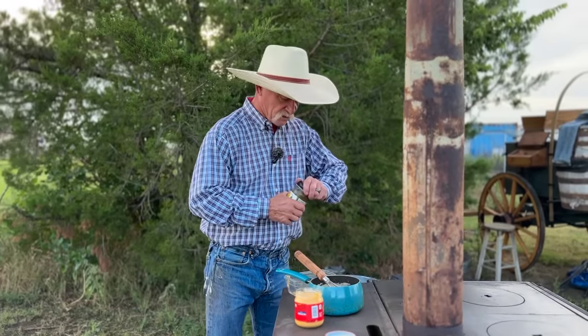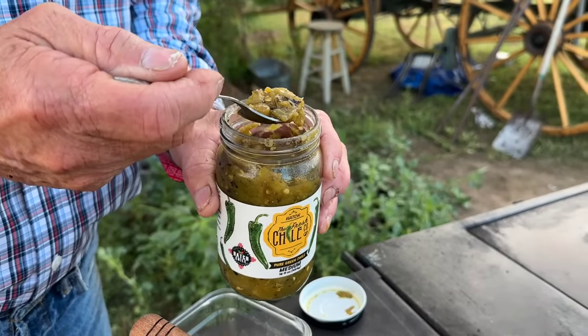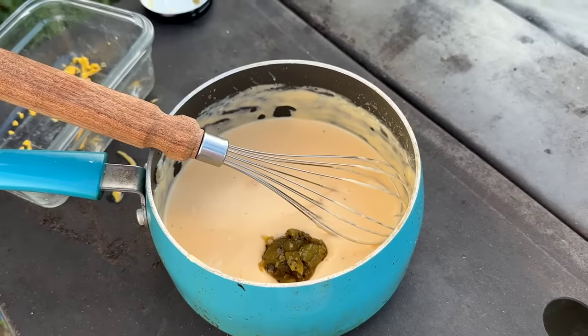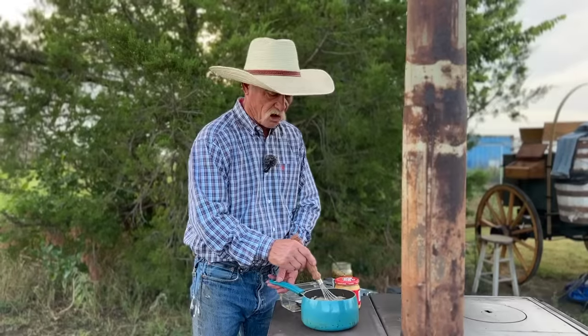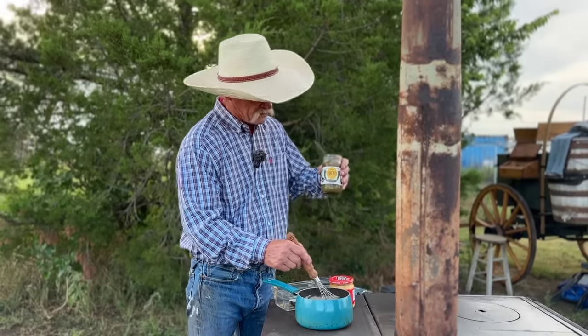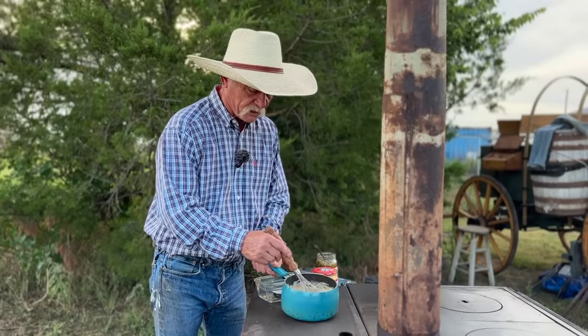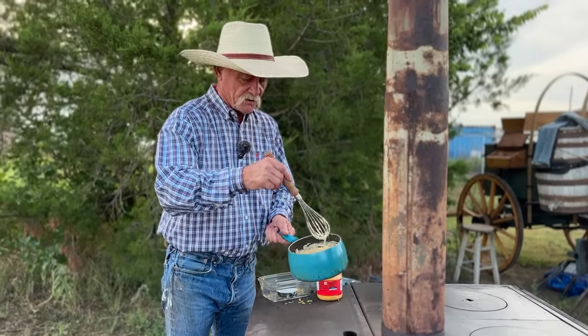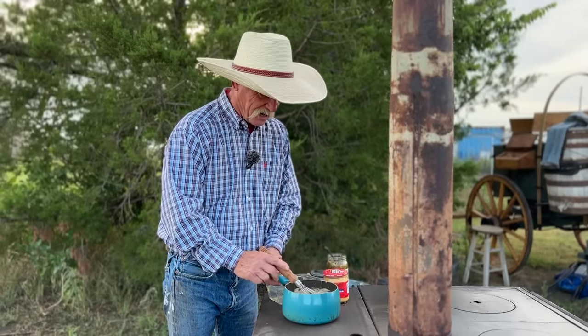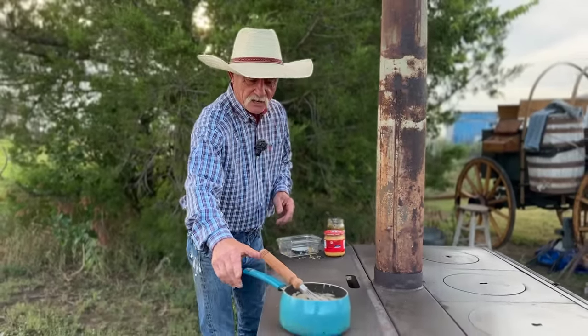But what would it be — a Kent Rollins episode if we didn't cowboy it up? So to this cheese sauce, from the Fresh Chili Company, we are going to add some green chili in there. If y'all want something that's going to give you that great authentic taste, check out the Fresh Chili Company. I love a cheese and green chili — like our mac and cheese. So we're just going to set this right over here.